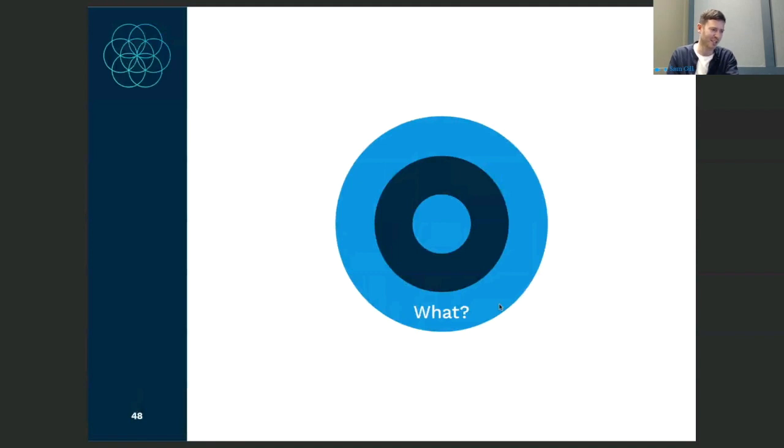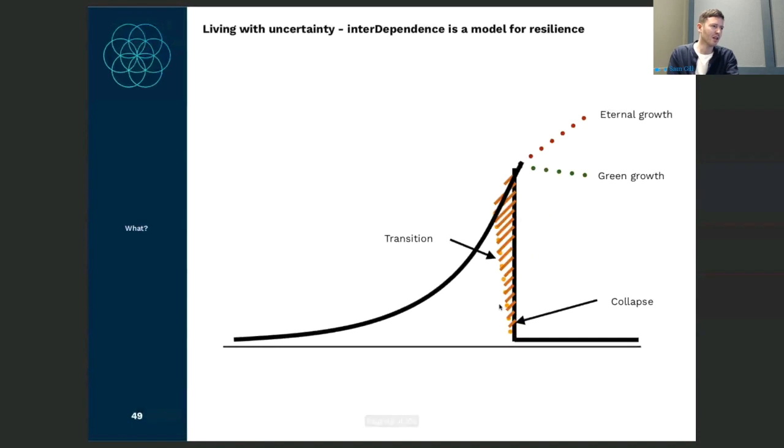So what is it exactly that we're looking to do and what we're proposing? So I think that maybe the first thing, just to add a bit of context, is that this is taken from a chart given by one of our trustees actually, who's been involved in the transition towns movement for the last 10 years or so. And it's really looking at, I guess, this idea of uncertainty.